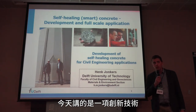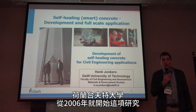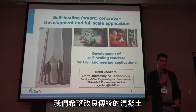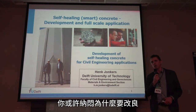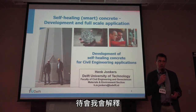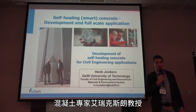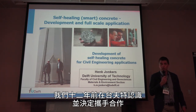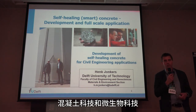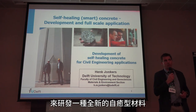This presentation is about an innovation we started at Delft University of Technology in the Netherlands in 2006. We asked ourselves: why can we not modify the type of concrete we have today? My colleague Professor Erik Schlangen is a concrete technologist, and we met 12 years ago in Delft. We decided to combine our fields — concrete technology and microbiology — to make a new material: a self-healing material.